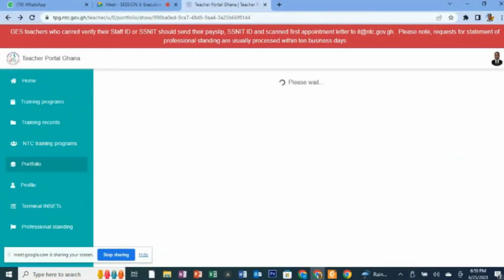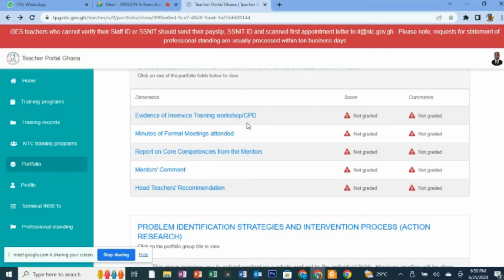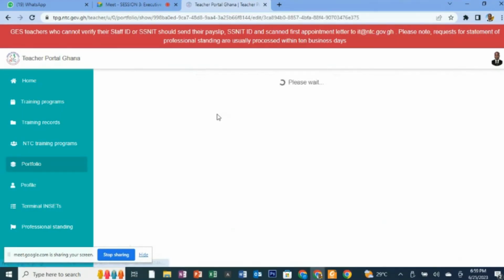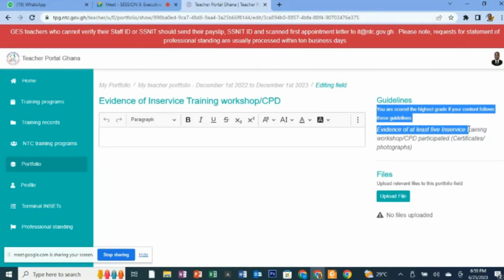So we'll go to the CPD. That one too, yes, this is where you upload your training logbook together with the certificates. Here too, you are scored the highest grade if your content follows these guidelines: evidence of at least 5 in-service training workshop, CPD, participated, certificates or photographs.